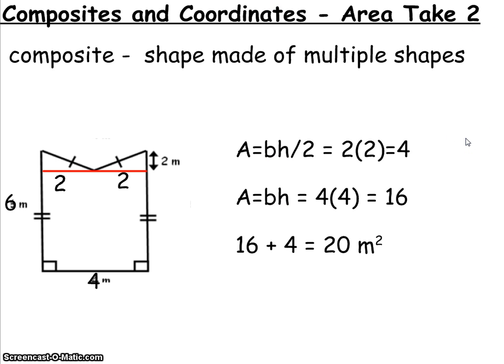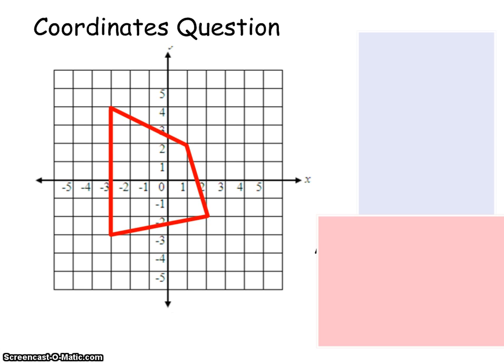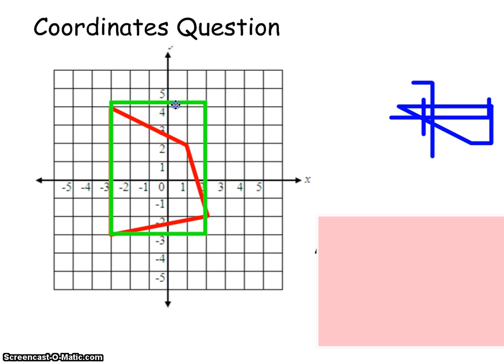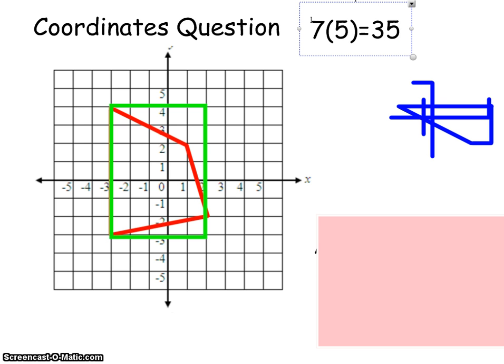So in this case, I added up the pieces, but there is another way to go about it, and I want to show you that with the coordinate plane. In our example here, we have an irregular shape. We could find the height and divide up the shape, but there might be an easier strategy to use. What I would do is envision if I made this shape a perfect rectangle. I see that I have a height of 7 and a width, or a base, of 5. So that means the entire rectangle is 35 units squared.